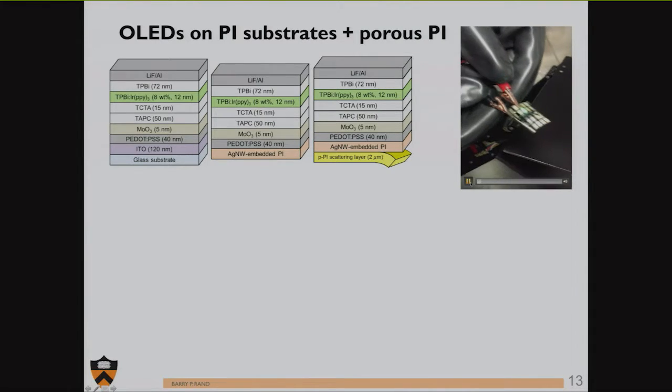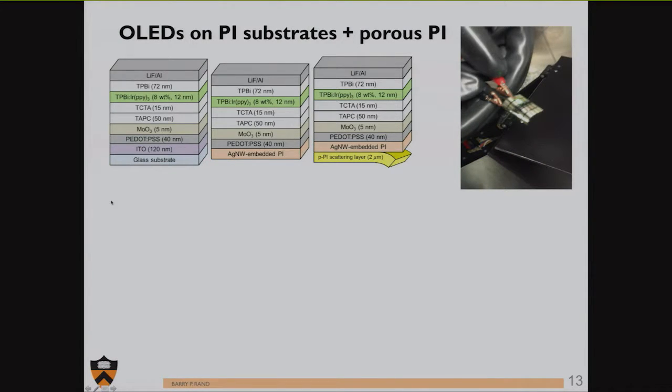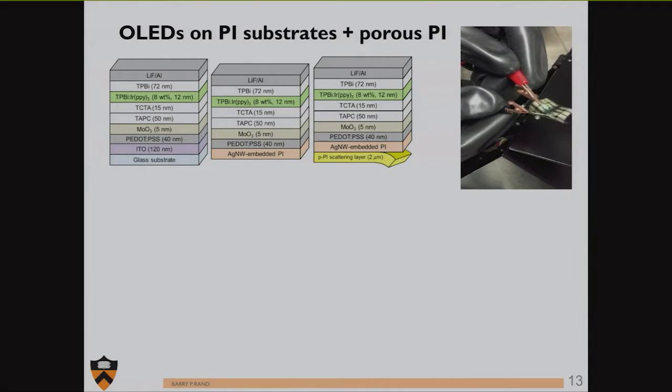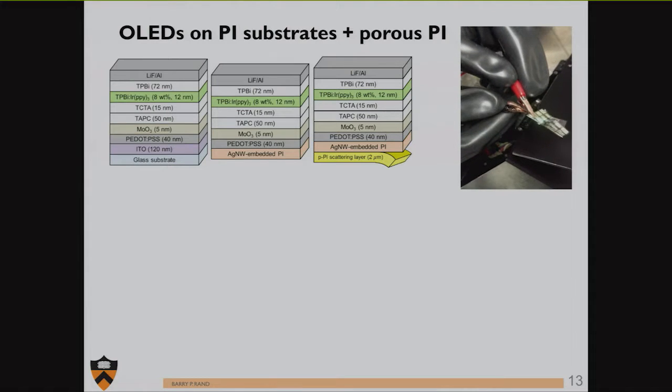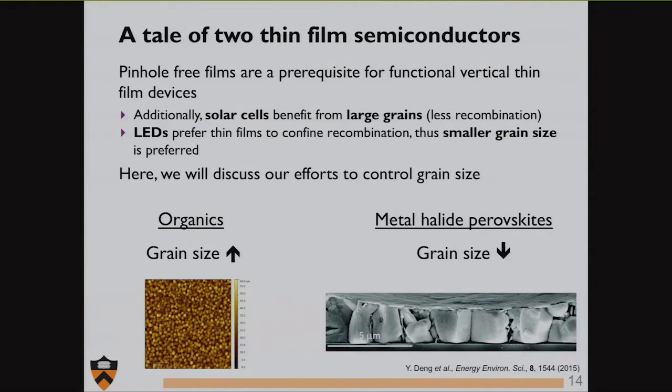I'll show a video of one. We made devices directly on this polyimide substrate. Craig Arnold's group is good at using silver nanowires to make a transparent conducting layer. This is an example of this middle device emitting green. We only have a green emitter, but you see we can bend and flex it. When we put that one with this porous polyimide layer on the back, we can see about a 90% boost. That's a boost because now we have a totally index matched layer between the polyimide substrate and the polyimide scattering layer, without the index contrast between glass and polymer.